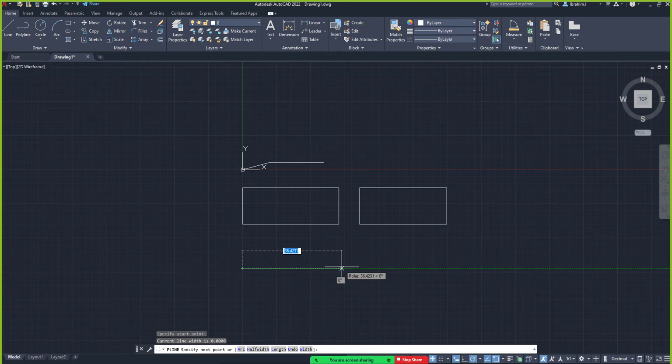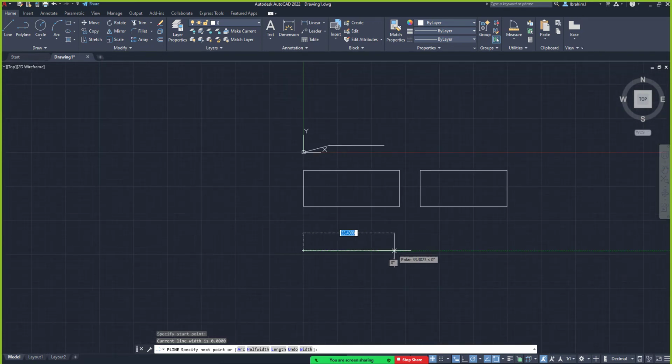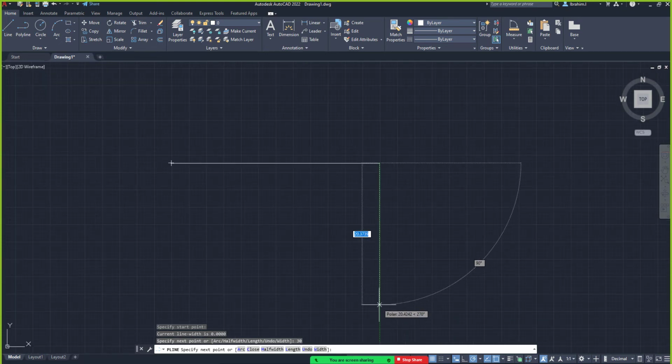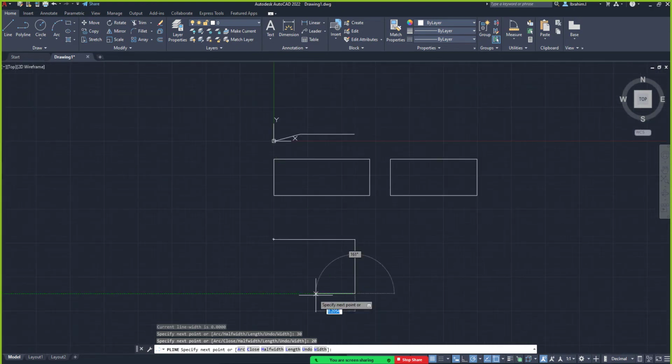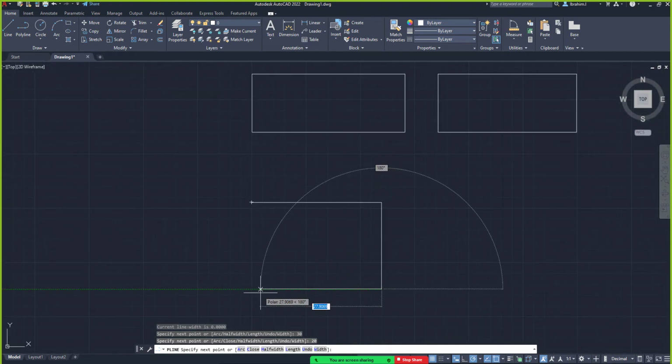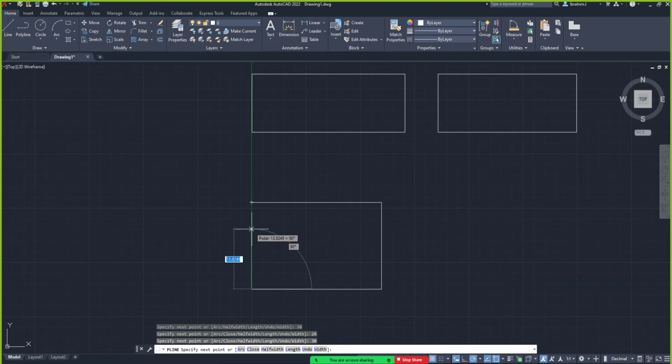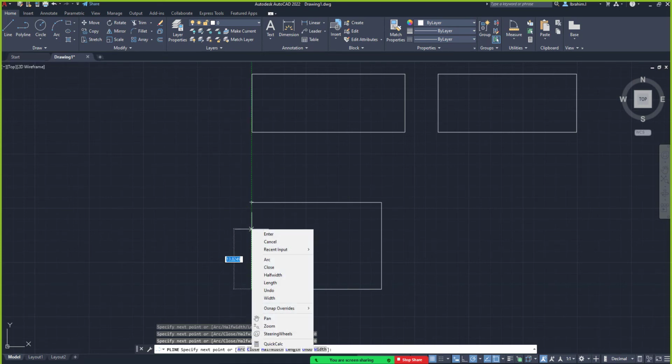So I'll create a line. I'm going to create the first line of length, let's say 30. And then I'll come down at a distance of, let's say, 20. Right? I'm creating another line again at a distance of 30. But instead of closing up like a normal rectangle, I'm going to right click. And then when I right click, I'm seeing the options menu. Can you see the options that I have? Yeah. On this option menu, I have arc.